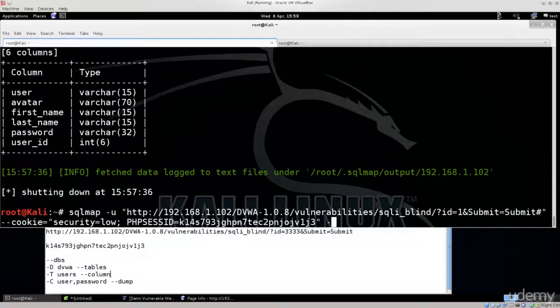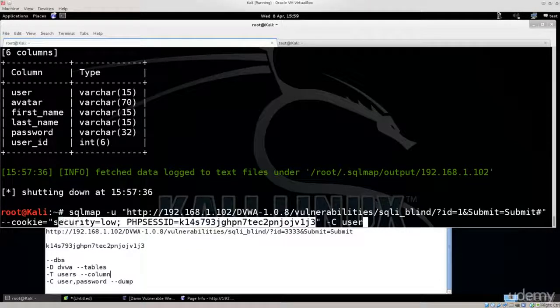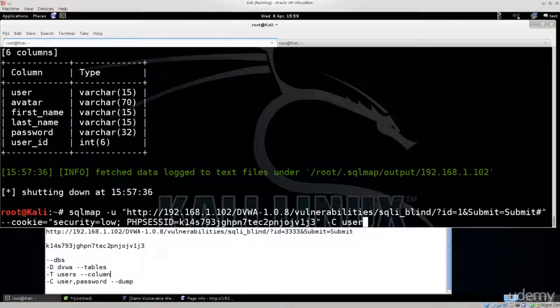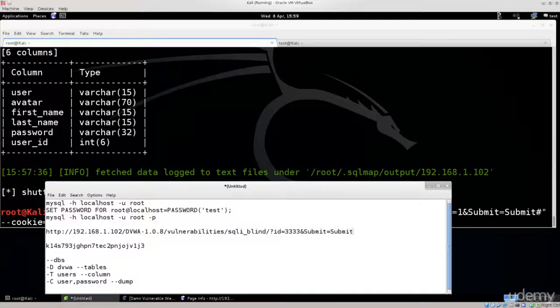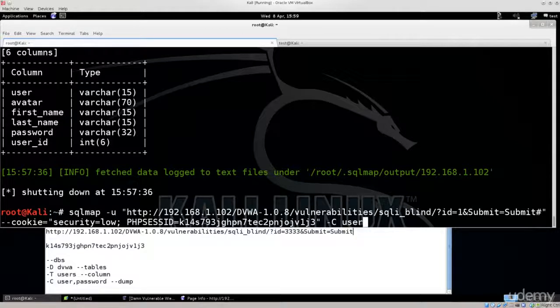So let's just go ahead and delete this and type in -C user, and this is basically column for, so C for column, T for table, D for database. Really simple, plain English language. There aren't any complicated sets of commands that you need to type in here. For example, here the only thing that you need to pay attention to is the delimiter for cookies. So semicolon basically takes apart two types of cookies, and you specify the cookie here, and just say equals, and this. So no big deal there. Mainly just equal signs, slashes, colons, semicolons, dashes.